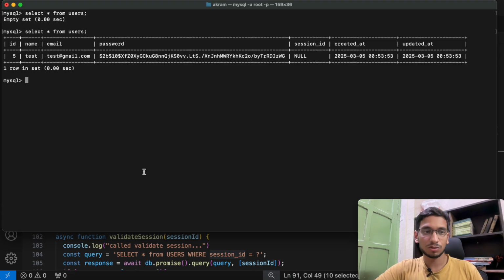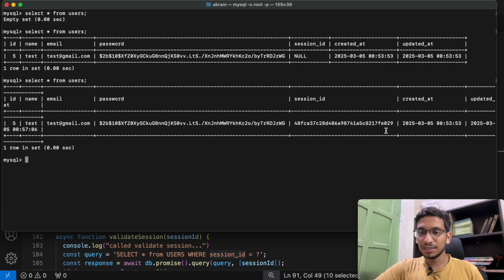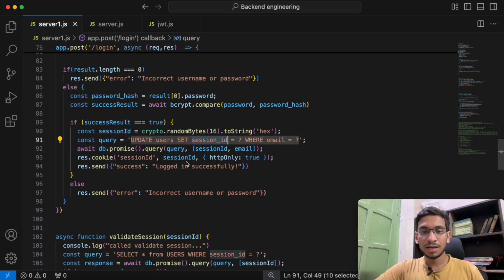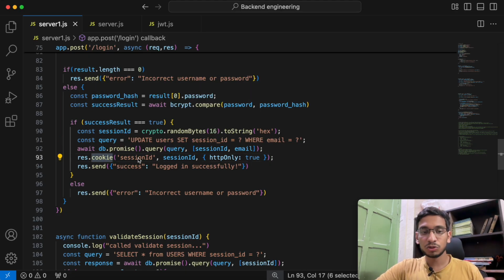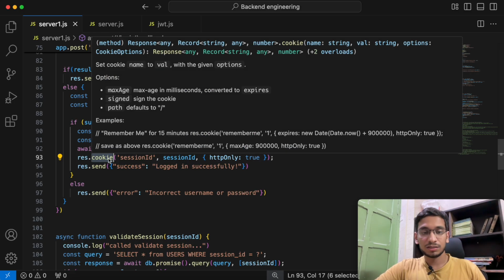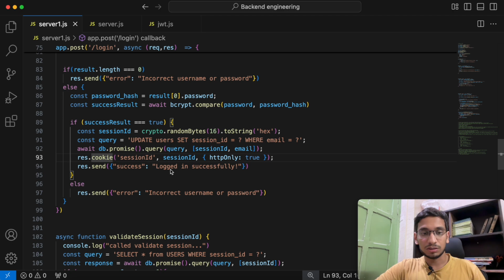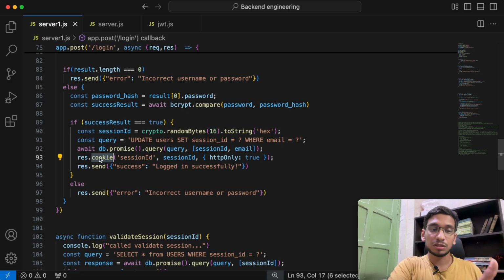So if you look at the code now, there is a session ID which is added for this particular user, and I'm also going to send this session ID back as part of the cookie. So the client is going to get back this cookie as part of the response, and the client, which would be the browser in this case, will handle the cookie, and it would keep sending it in the future requests.